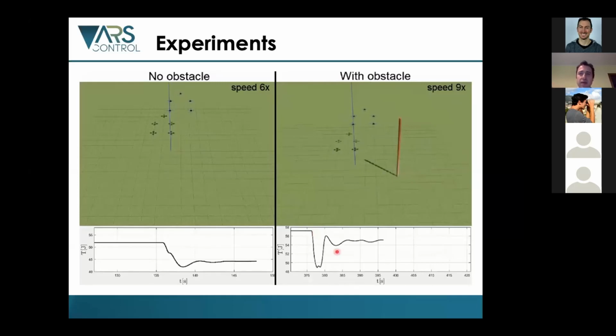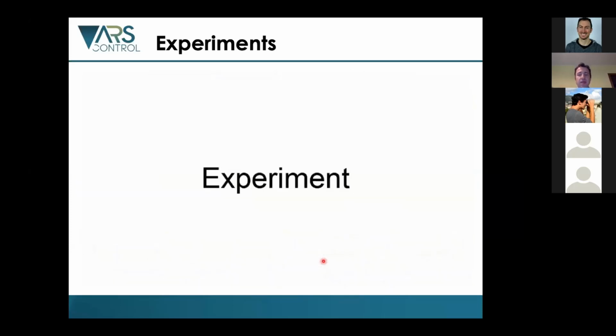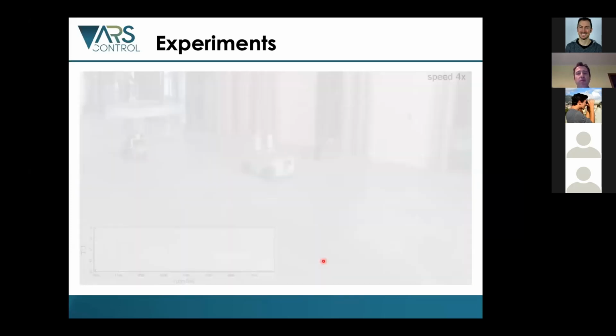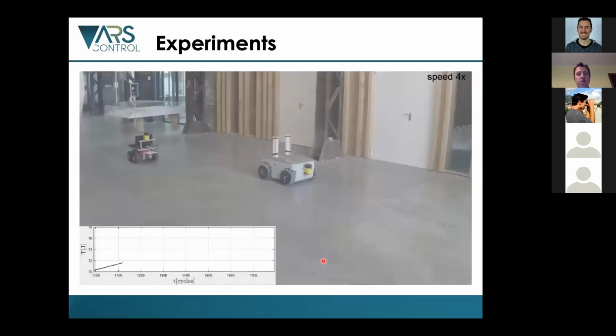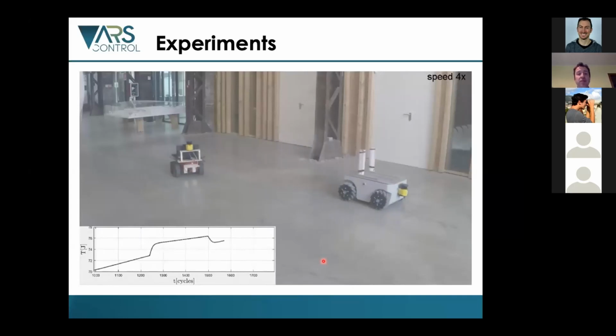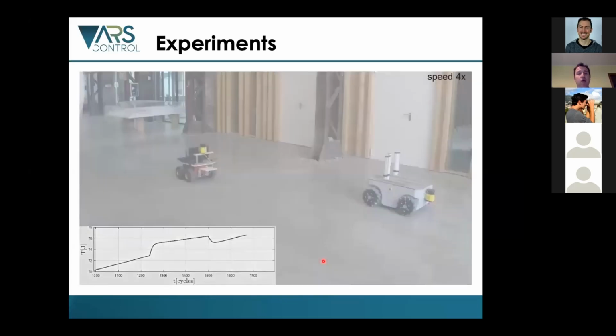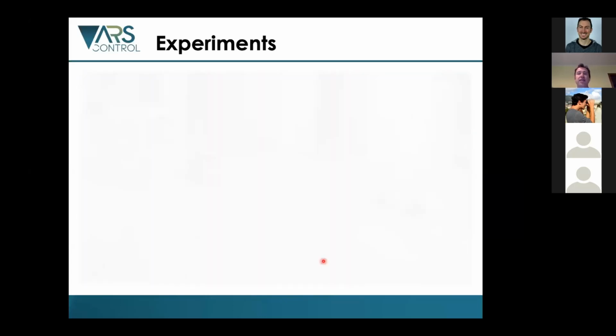Sorry, so there should be an experiment here. Yeah, so we made an experiment with 2 mobile robots. And you see the robots move and they store energy into the tank because of their friction. A decrease of rest length is dissipative in this case, and the energy dissipated goes into the tank. And the augmentation of the rest length decreases the energy in the tank because in that case, energy is required.